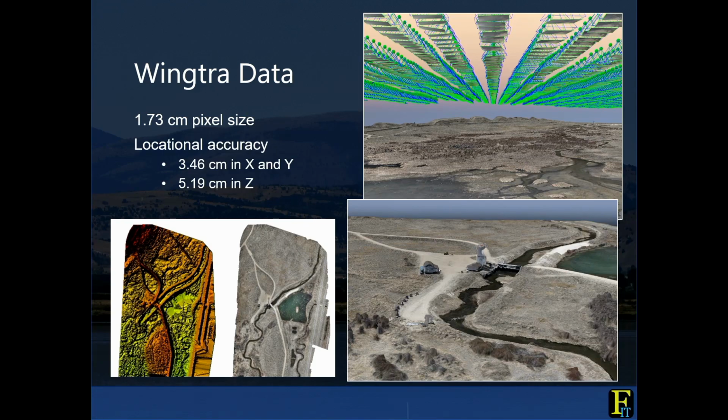So that's a visual of how many times it's taken a picture flying up and down these lines. And you can see them tilted if the wind blew and it is trying to correct itself. So all that information about how the plane was oriented is tied to those pictures too, and then those are all geolocated with the GPS data. So pretty dense and accurate data set.